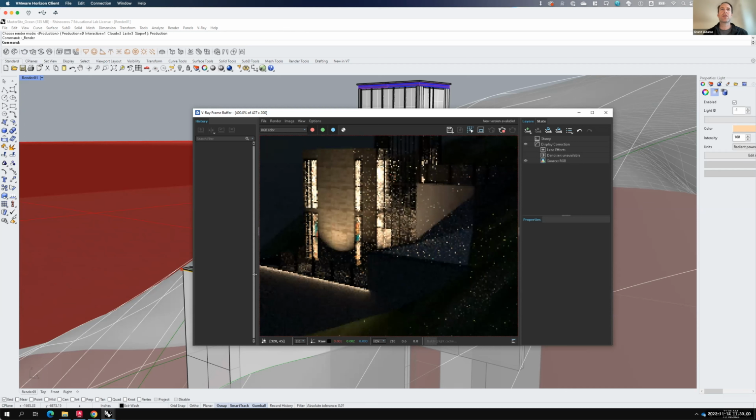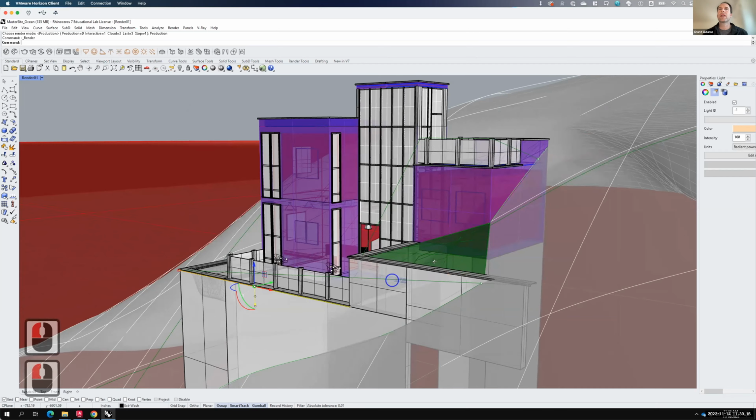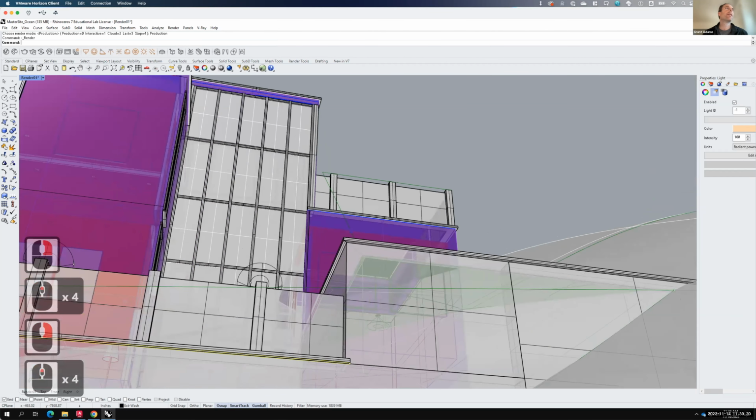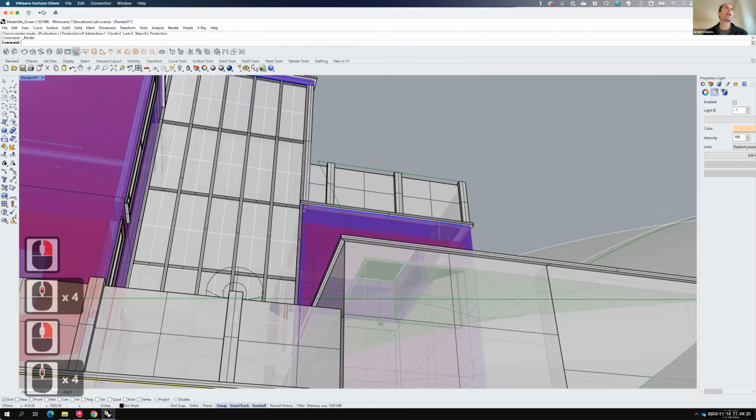So we're getting a nice little wash along that edge. If we wanted to have it cast down further, we could increase the power, but we could also add another little light up here and then maybe another little light over the corner. So we're evolving this light as we go along. So let's create another one right under here. So I'll go back to my rectangular light. We'll start right there on this corner.